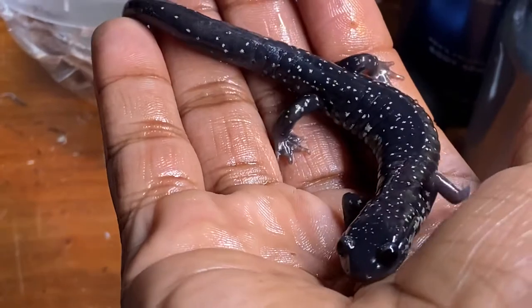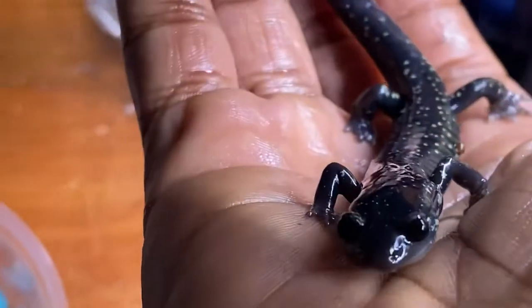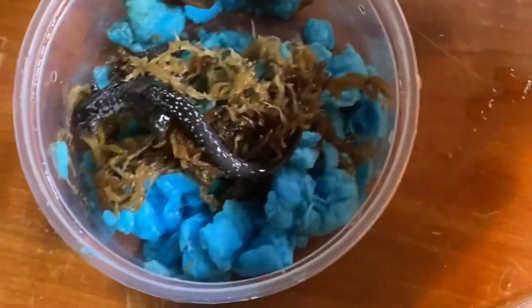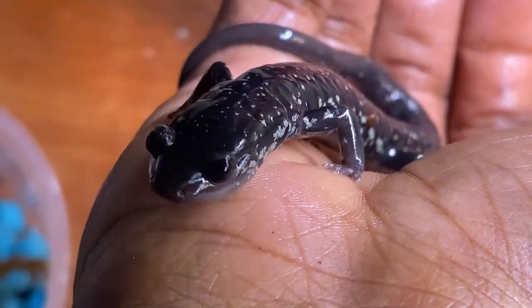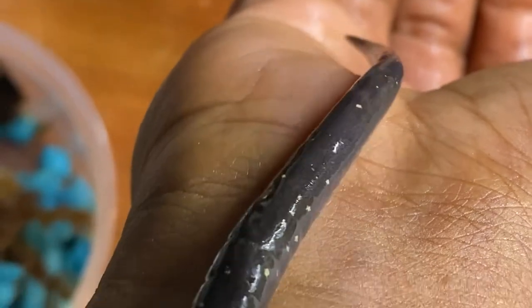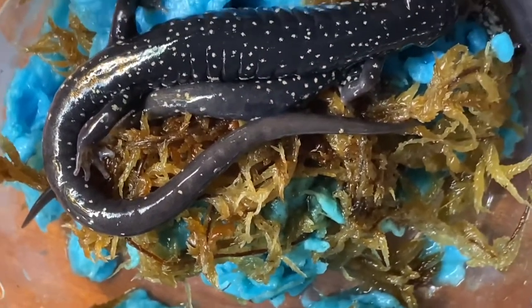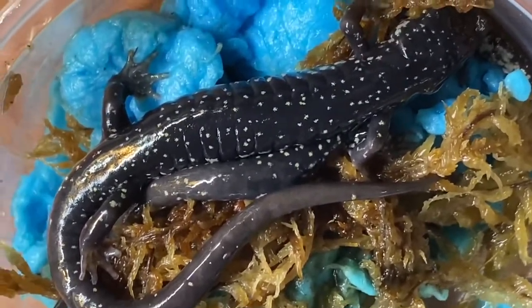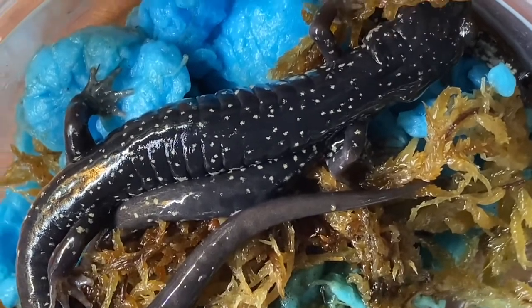And here is the other individual. It is huge. Gosh. Way bigger than the other one. This one's definitely, if not an adult, close to it. Basically like a frog in a lizard's body, in a way. But as you guys can see, they arrived in perfect condition, full tails and everything. So I'm just gonna go ahead and add them in a tank and show you guys them in their new home.